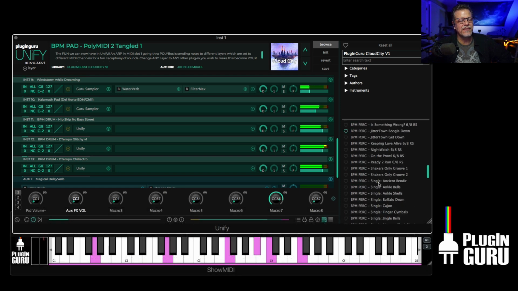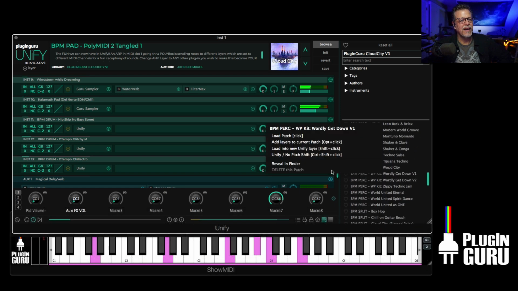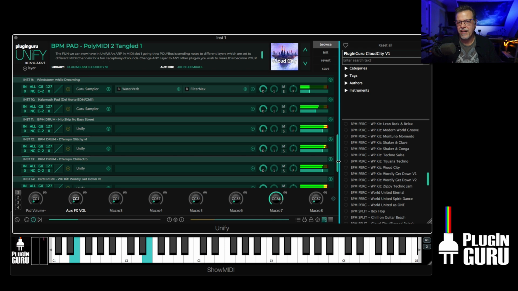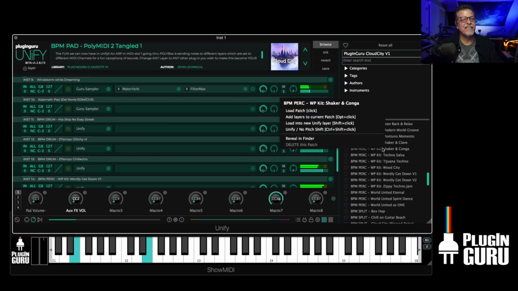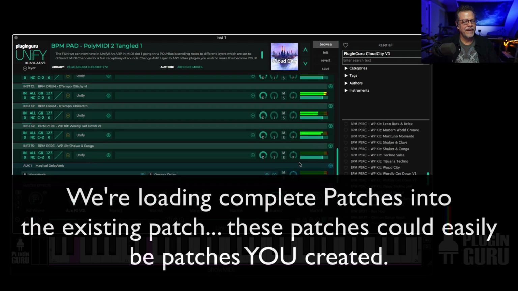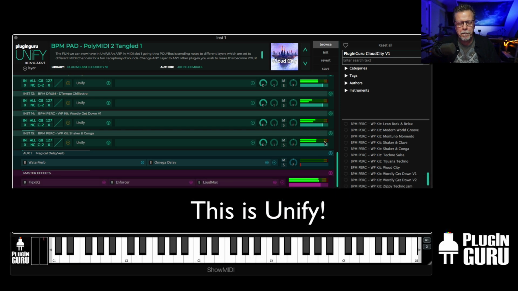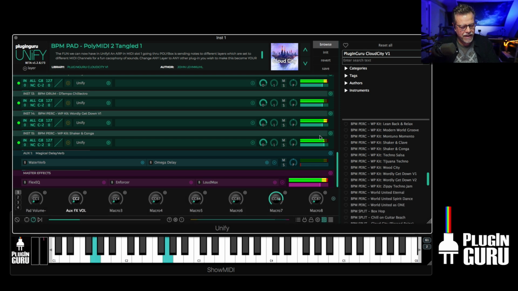Let's get some percussion into this. Let's get something else into this. You can just be building and building. That's what's so fun with this, is that all these patches are available to be loaded into your existing patch. It opens up such crazy worlds that any patch that you make with any of your own plugins can be incorporated into these like that.